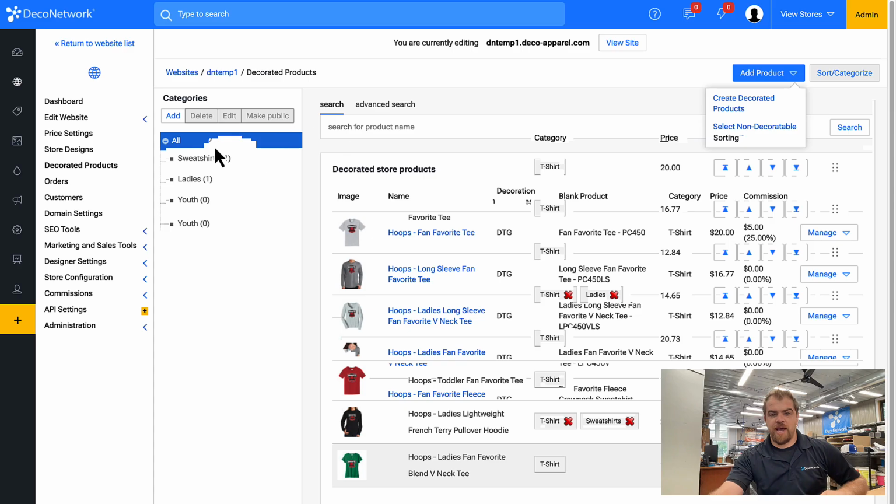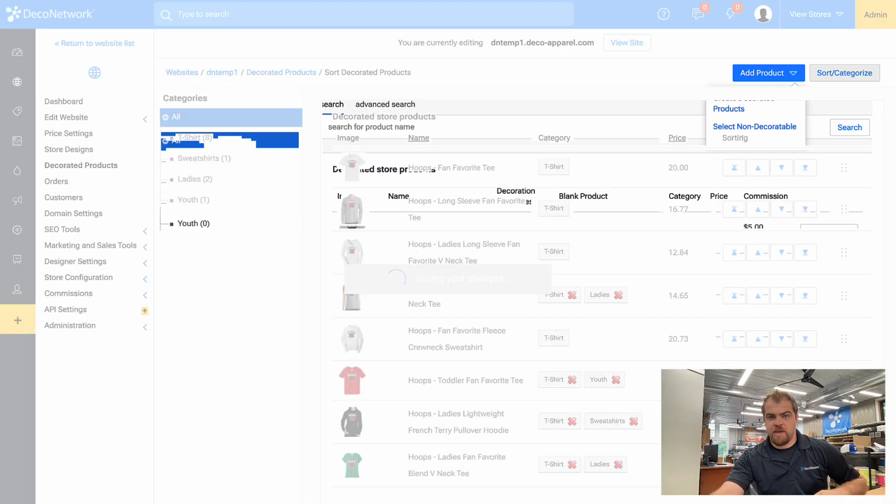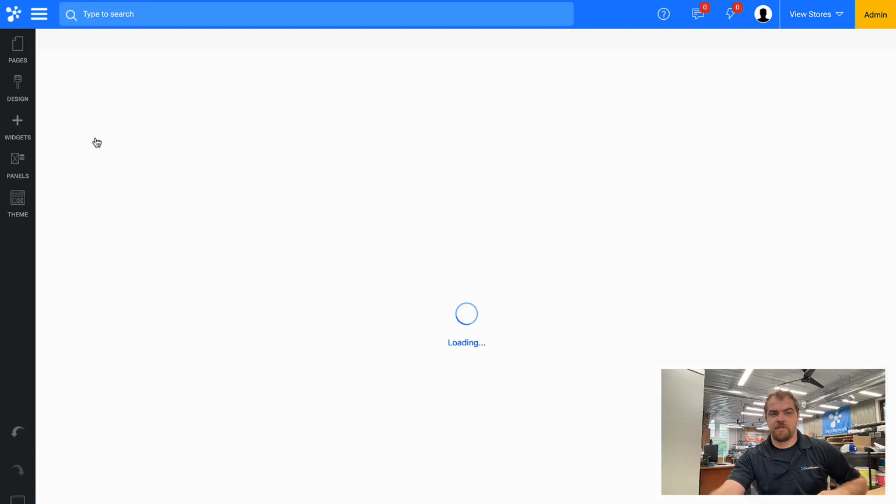You can also have the products in multiple categories at once. So they could be in t-shirts and in ladies at the exact same time. I'm not going to worry about getting these actually correct. I just want to be able to visualize it real quick. So it's very easy to drag and drop the products into the correct categories.